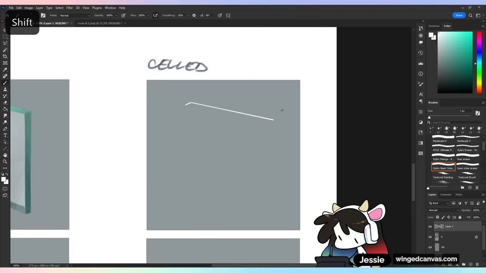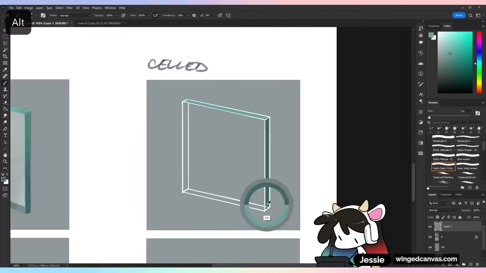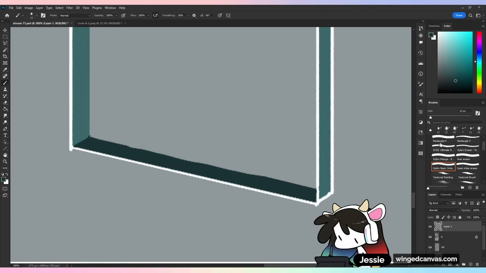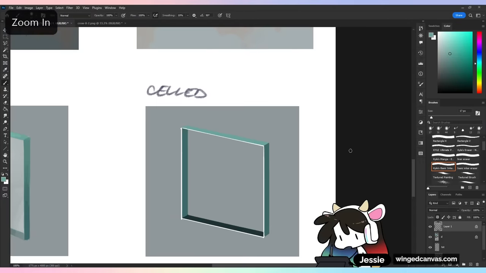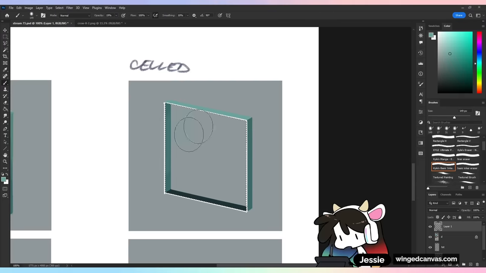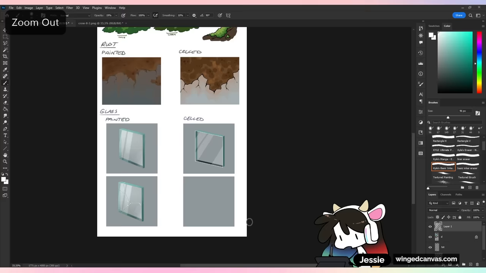Now, celled glass, a lot easier. I'm not gonna bother to try and clean this up more. I'm just saying that right now. So, let's say that we start with this. Filling the areas that need to be filled. Let's say we got this right now. All we've got to do is just do that. And then just our little glass like that. That's easy enough. There's nothing crazy that goes along with that. Cell shaded glass isn't too bad.